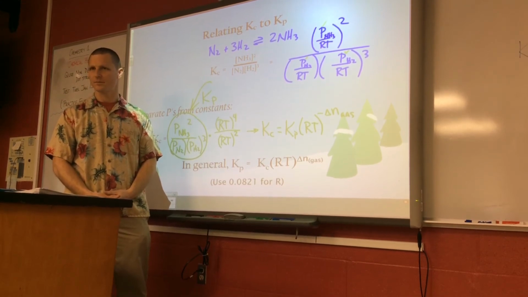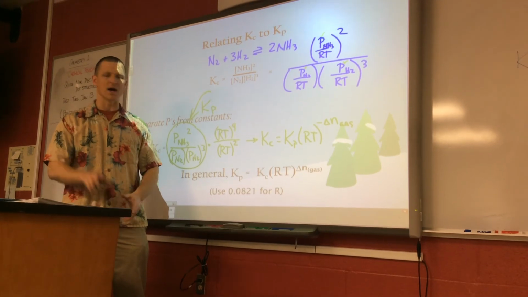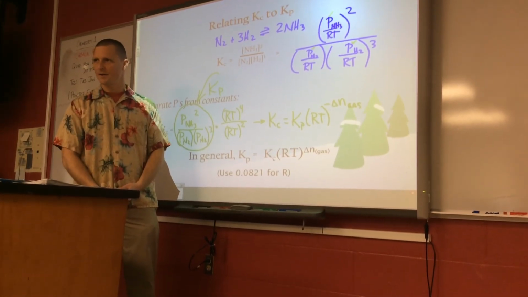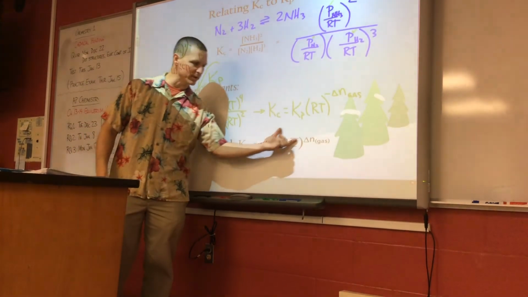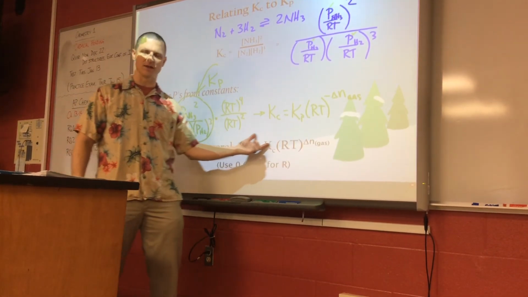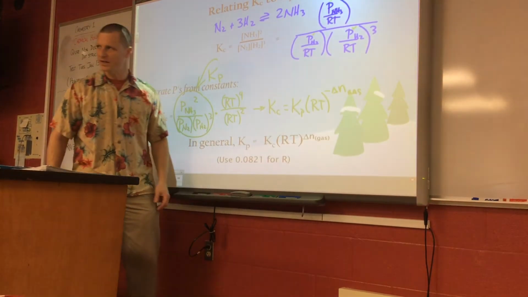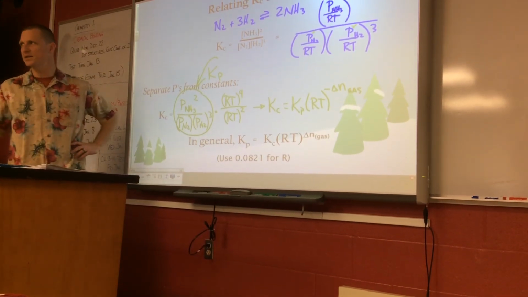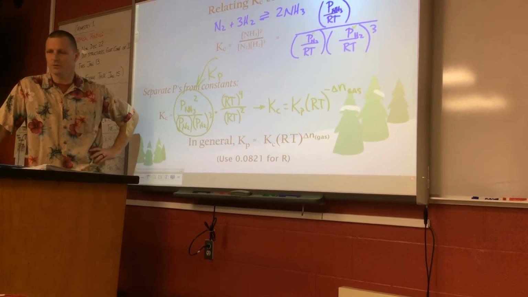Wait, where did the 0.82? Okay, now I'll answer that in a second. Don't get confused about that. Just be open-minded. I want you right now to be able to come up with an understanding of this. Write it down. Lena? It's 821. I'll tell you why in a second. Don't do that.